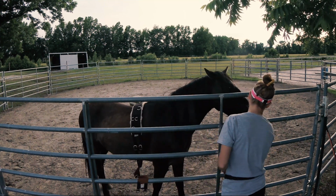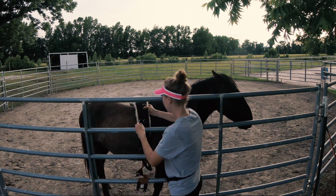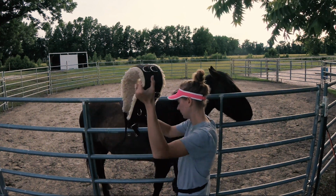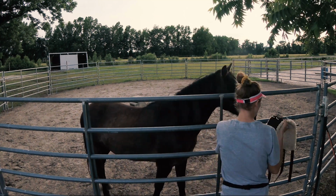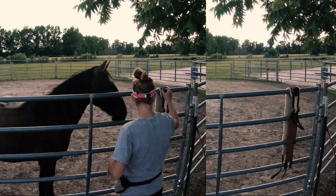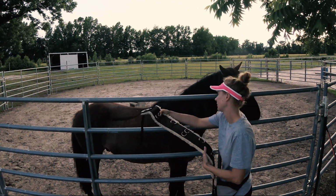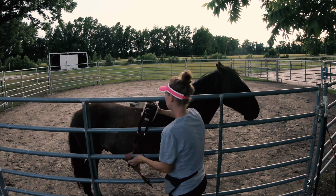And I'm being not rough with it, but not super specific. I don't mind if it hits the panel there, or if it's hanging off the side making noise. I want all of that to happen because I want him to get used to that. All right, I had to get some more treats. Go ahead and do a bit more desensitizing here.